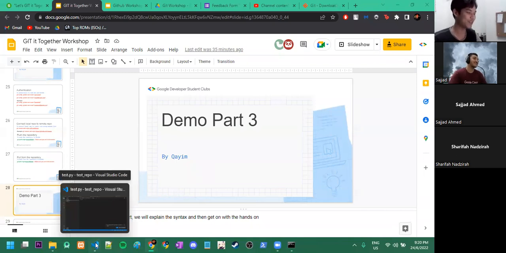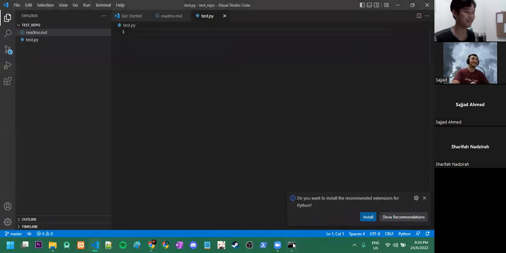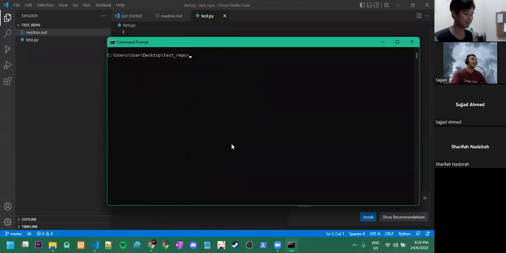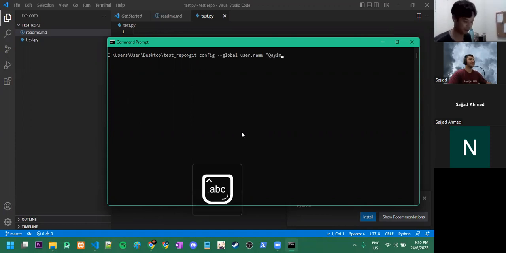Okay, so now what we need to do is go to the dashboard and then our command line. I'm going to clear the screen again because it's too much. Now we're going to do the global config where we're connecting to our remote repo. It's important that you have a GitHub account, so you need to make one before doing this, or you couldn't connect. Firstly, user.name. This one you can name anything you want. For me, I'm going to give my name, Koi. Okay, I'm going to click enter.